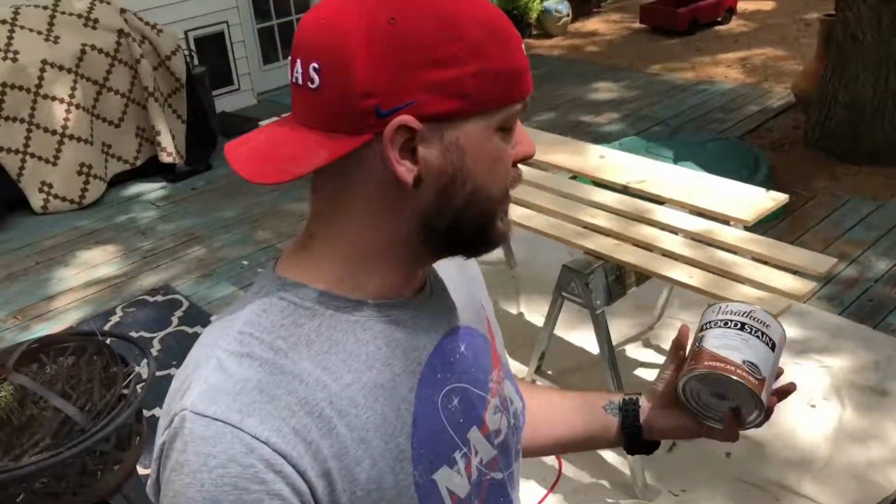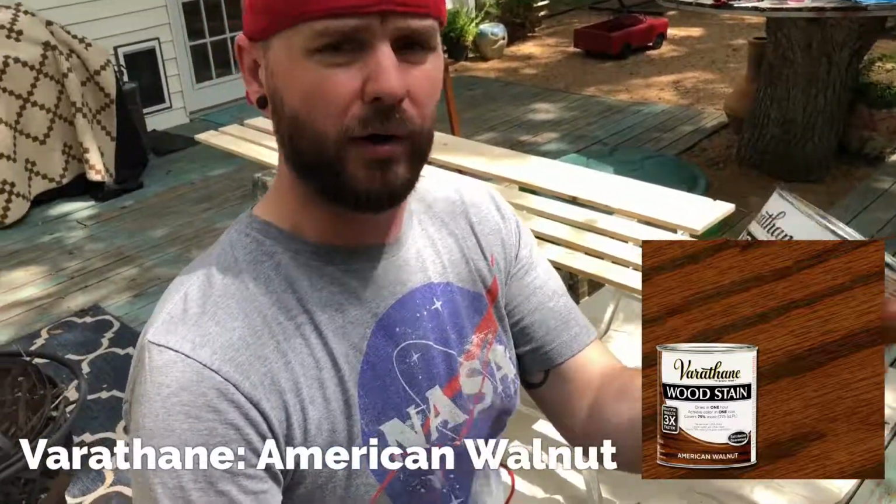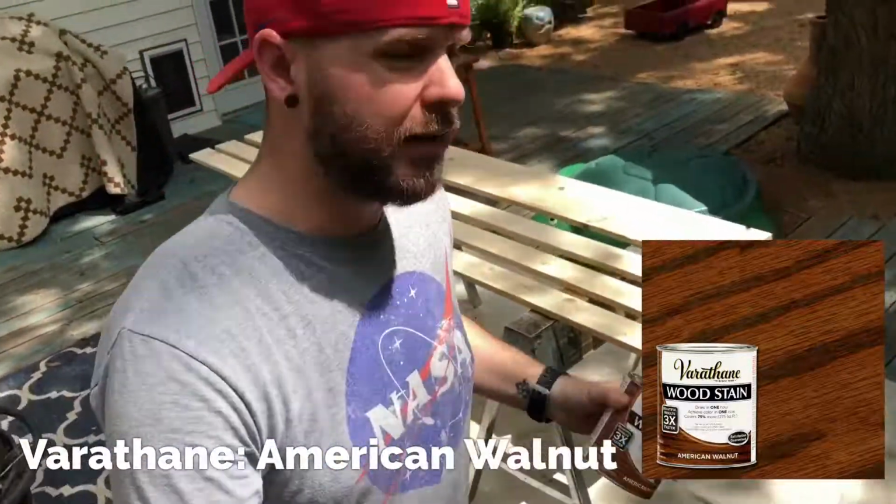Okay, so all the wood is sanded and we're going to lay out a few pieces. We're using this Varathane wood stain. I'll put a little picture up to show which one we're using. It's American walnut. So we're going to get this all done and give you a closer look once the stain's actually on the wood.